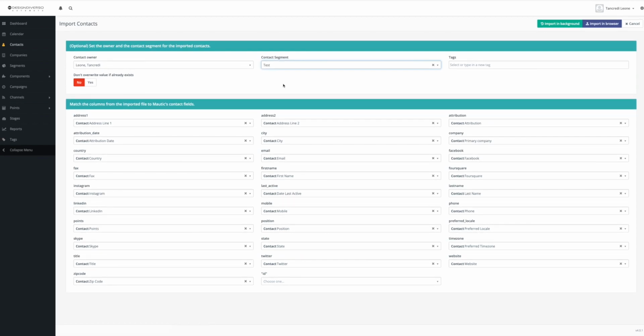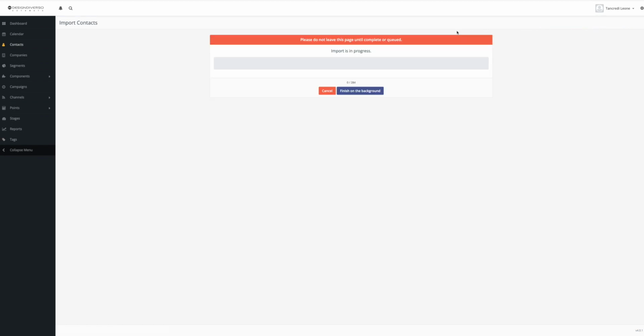And here you can see that all the columns that we were talking about before are matched here, right, against your database. This is Monic. This is where DesignDiverso Automata is based. I have a list of columns according to what we were talking about before, so matching the actual file. And here we suggest the import in browser.